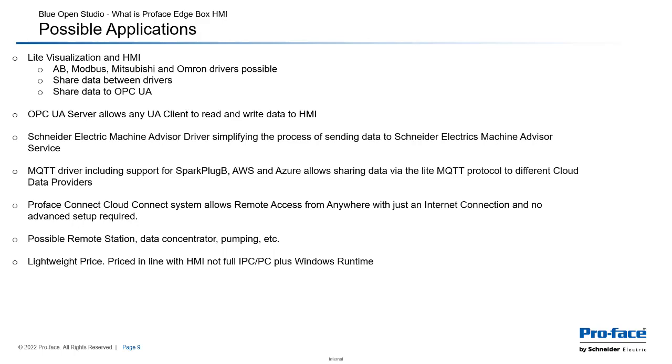Possibly looking at a remote station data concentrator for remote pumping, remote lift stations, etc. Talk Modbus to an old RTU, collect a few data points, send them up to the cloud. And then at the end of the day, we're also talking about a lighter weight price in comparison to a full-blown Windows runtime, which is always going to be a more expensive piece of hardware also.